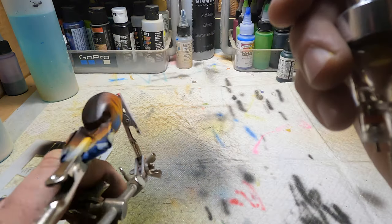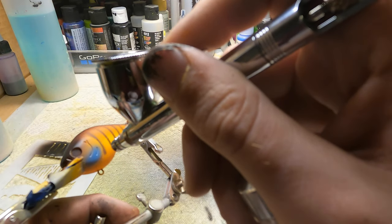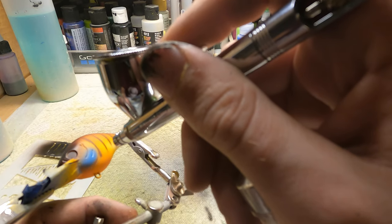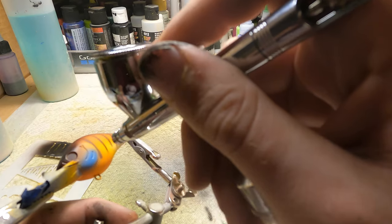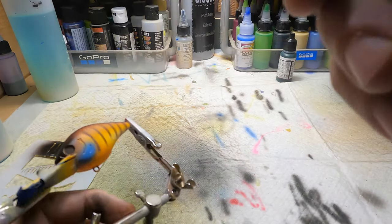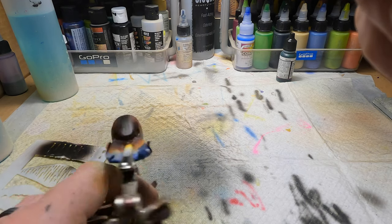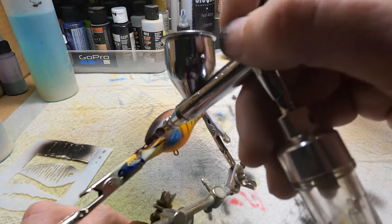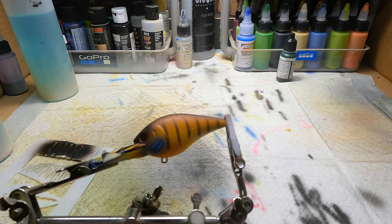Make sure when you do this, don't run too much air pressure and don't let too much paint out. If not, it'll run like crazy. I've had that happen a lot. Looks about good. Next, I'm gonna clean this out and we'll come back and I'm gonna put a little black around the eyes, the nose. I'm gonna put this little fin here on there as well.